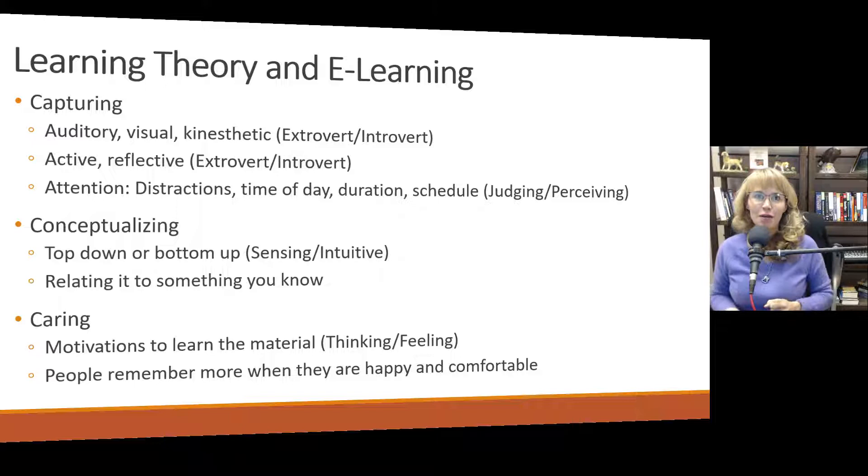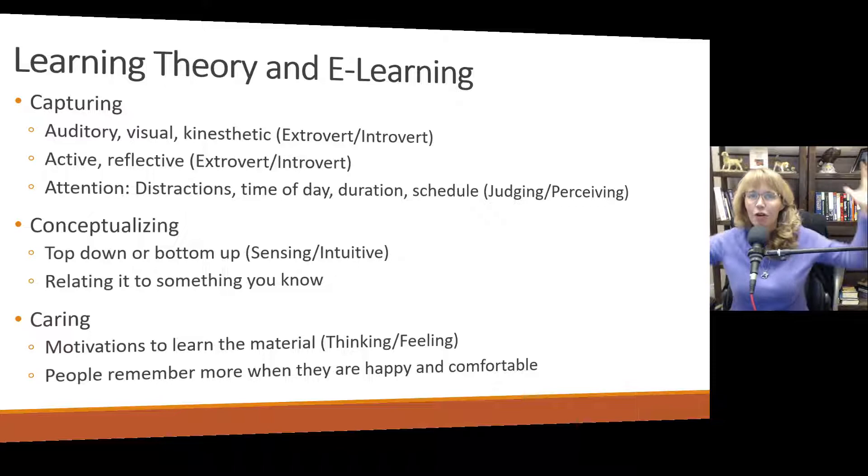Movies and TV shows are the same way. If you're one of those people who has to read the excerpt about a movie before you go in to watch it, you're probably a top-down person. Bottom-up people can turn on a television show with no idea what it's about and be pleasantly surprised. I remember sitting in the movie theater with my kids going to see Despicable Me — I didn't know what it was about, and I just couldn't not look up the description on my phone. My husband gets mad at me because I'll go read wikis about shows we're watching, even though there are spoilers, because at least I have a big overview of what we're talking about.